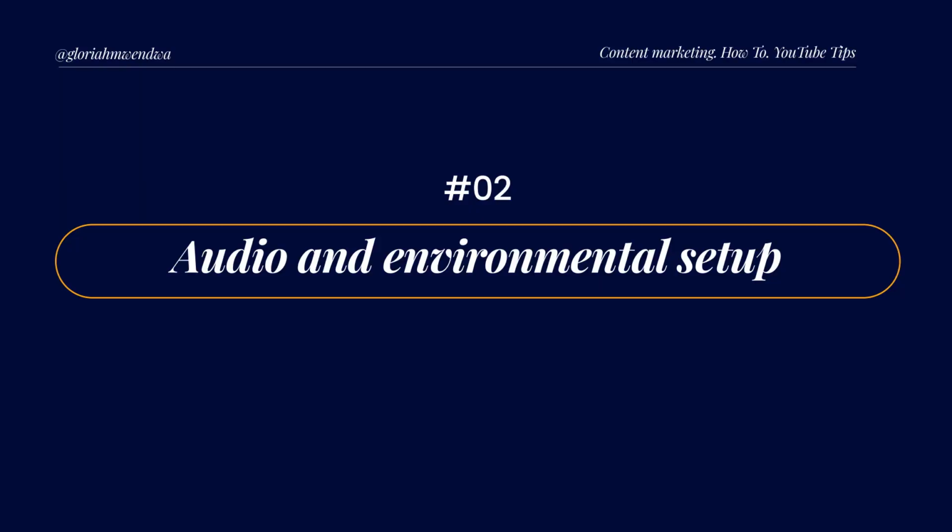The next thing we have to talk about is your audio and environmental setup. Now, the reason why I really emphasize ensuring you have clean audio is because people can tolerate bad video quality, but no one can tolerate bad audio. So it's very important you pay attention to how your audio is coming out. And for me specifically, my production setup usually happens in my living room because it has furniture and therefore there is not a lot of echo when I am recording my videos.